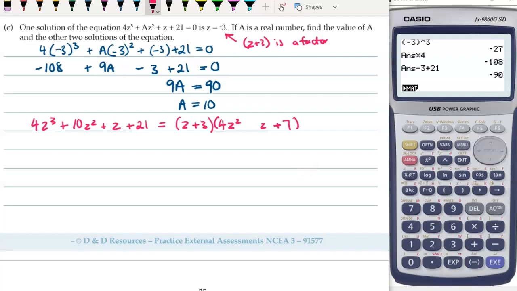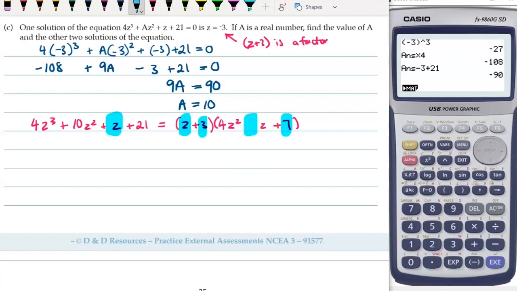Okay, now we just need to work out what goes in place of the z. For that, we can either look at the z terms or we can look at the z squares. I'm going to look at how to make a z. So to make a z, we would do z times the 7 here, and we would do 3 times whatever goes in this z here and add them together.